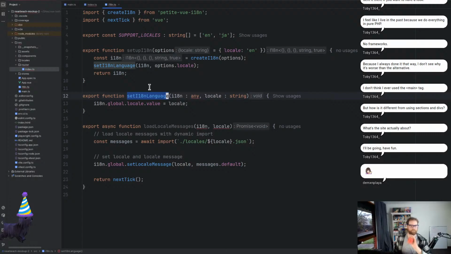And that's importing those messages. Set the, yep. All right, cool.